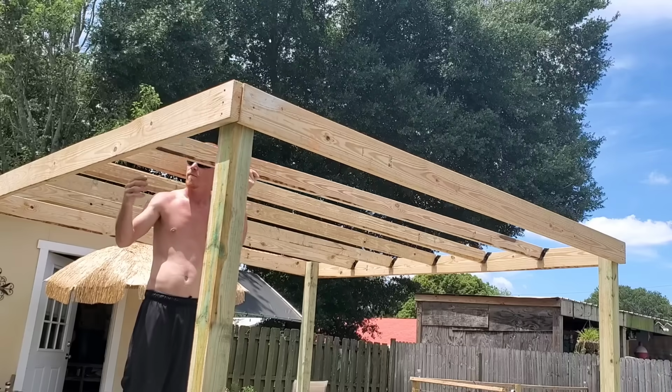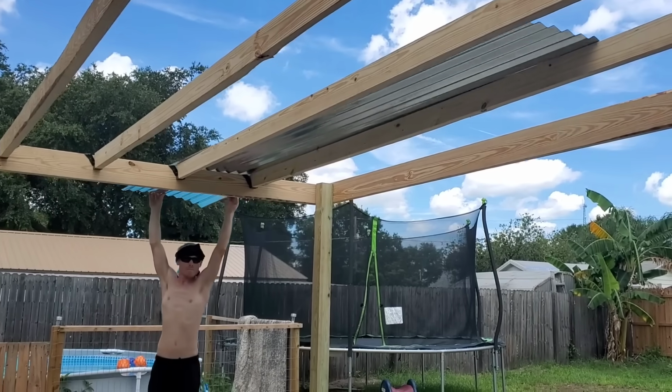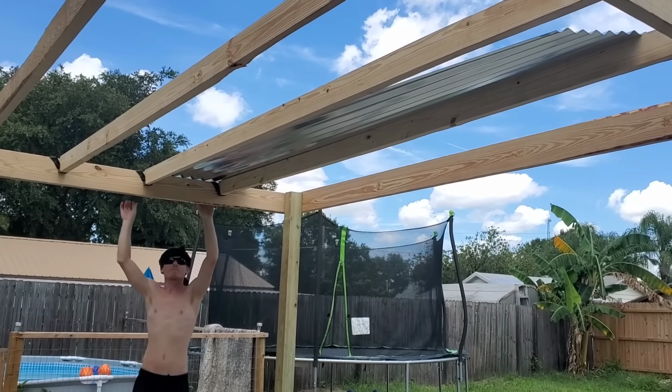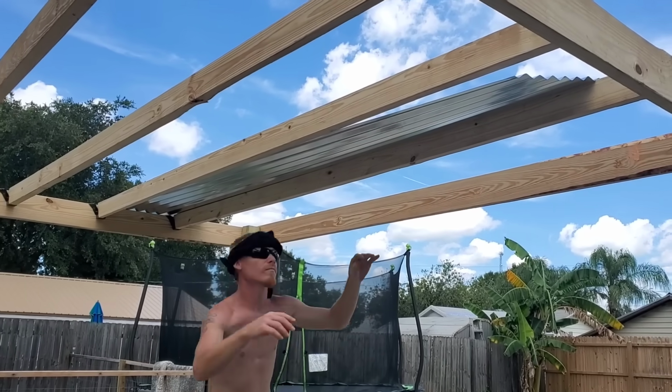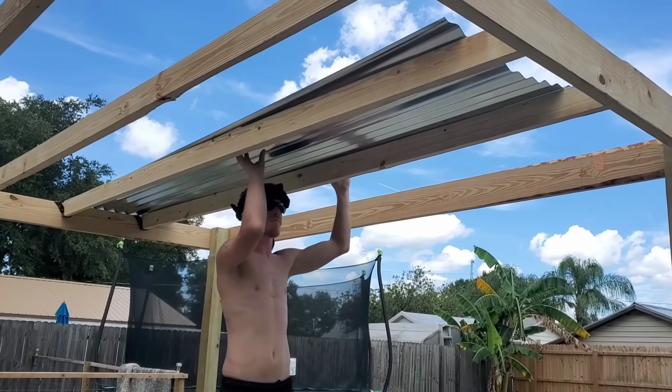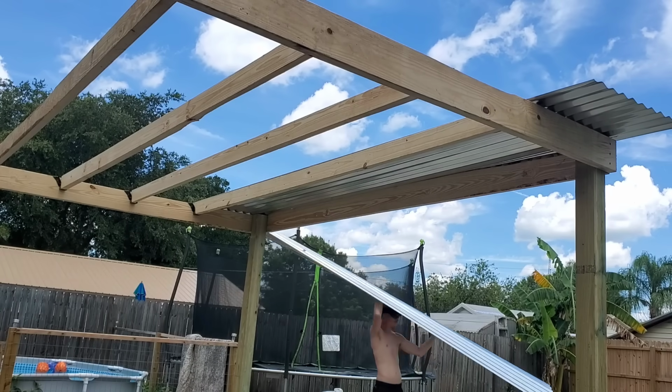I am so proud of us for building this. I think it looks pretty darn good considering we don't build things like this. My husband's an electrician and I'm a stay-at-home mom, so we have no experience in building things. We just learn as we go, do our research, and try our best.